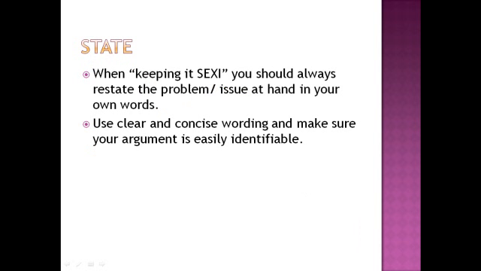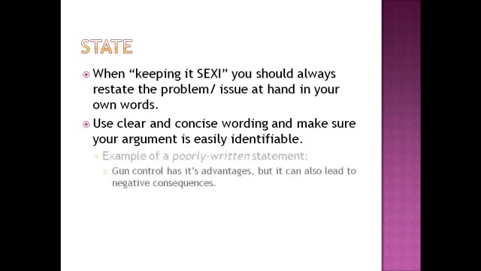Now, the first thing we're going to look at is the statement section. Whenever you're keeping it sexy, you should be able to restate whatever the problem, whatever the issue is, in your own words. You should also be able to do this using clear and concise wording, just to make sure that your argument is very easy to identify. Let's have a look at an example of a poorly written statement. And we're going to use gun control as our topic for this particular paper. Now, an example of a poorly written statement. Gun control has its advantages, but it can also lead to negative consequences.